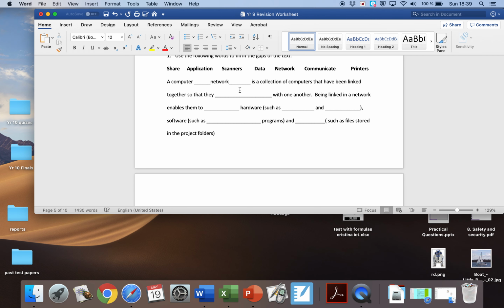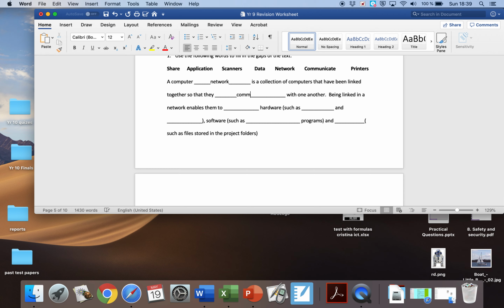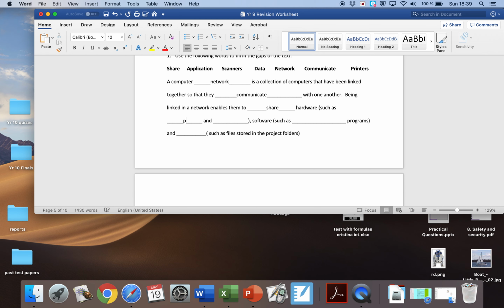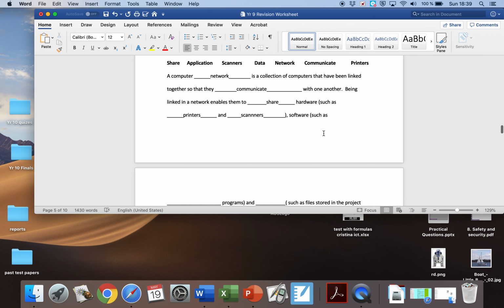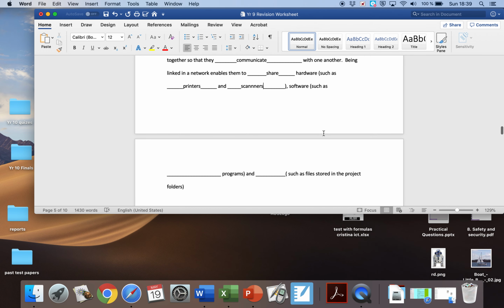A computer network is a collection of computers that have been linked together so that they communicate with one another. Being linked in a network enables them to share hardware, such as printers. Printers are a type of hardware that we can share on a network. And scanners. Scanners are another type of hardware that we can share on a network.